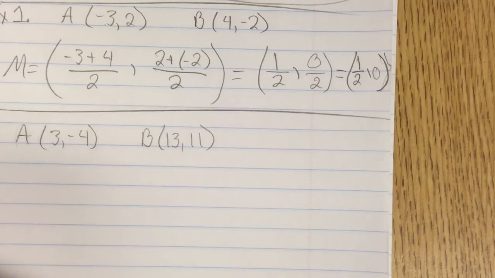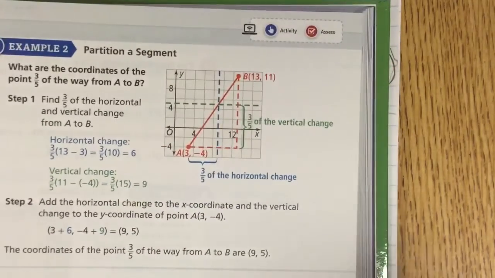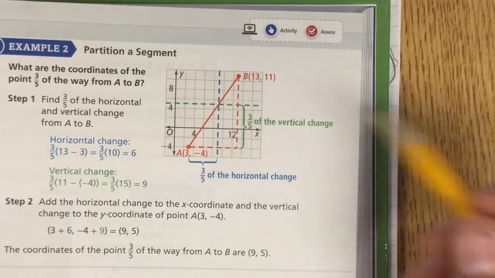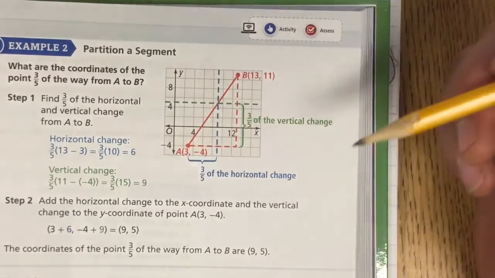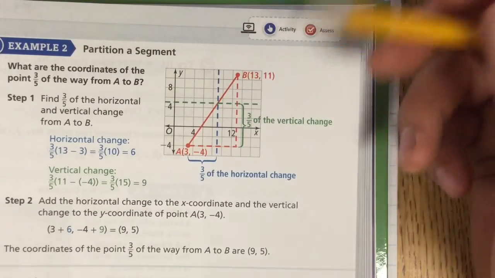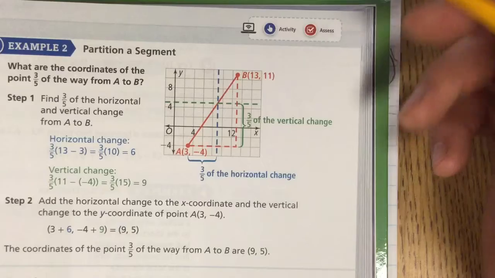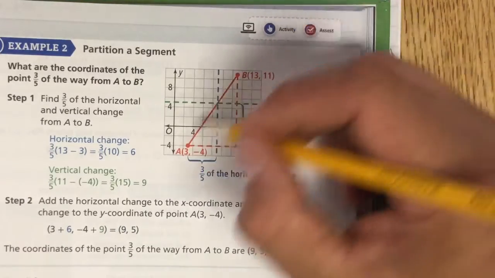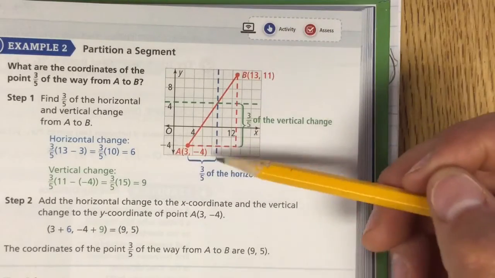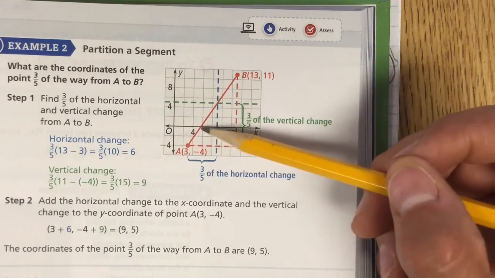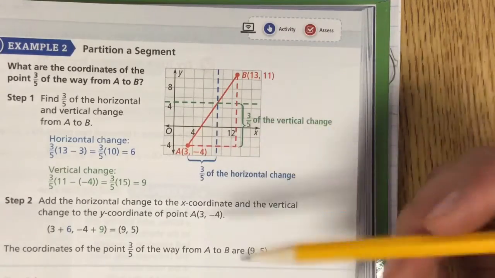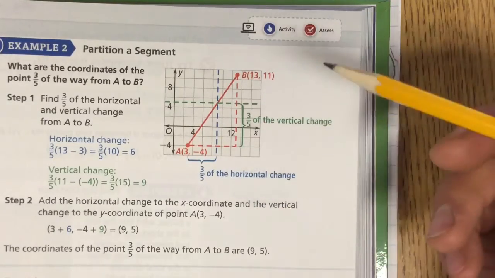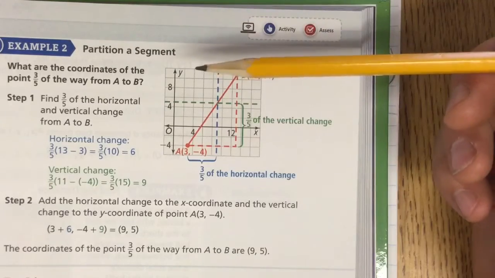The easiest way that I know to do these is to analyze your picture. That's the first thing that I do. I start seeing if I can break it down into 5 equal pieces. Well, 5 is a hard thing to break it down into, so this one's a little bit less, oh, I can just look at it and get my answer. Sometimes you can just look at these and say, oh, it hits perfectly right here, and that breaks it into 4 or whatever. But on this one, you have to follow the step-by-step a little bit better.